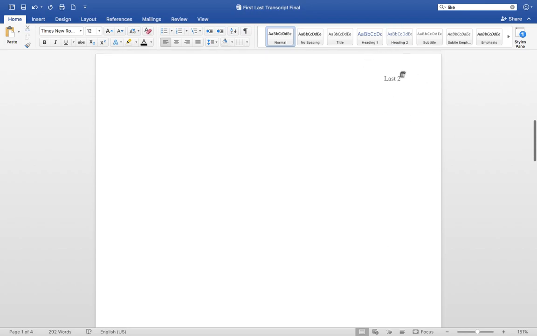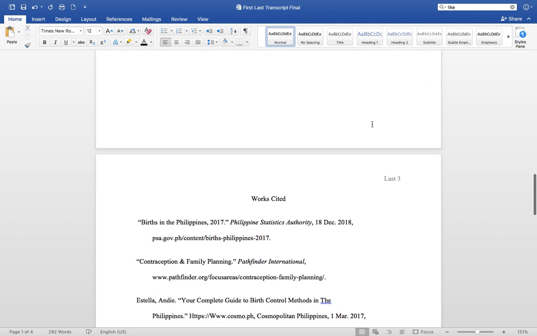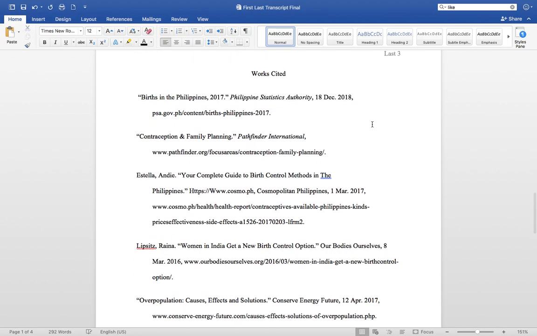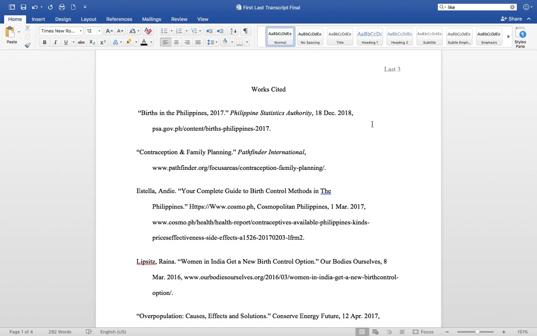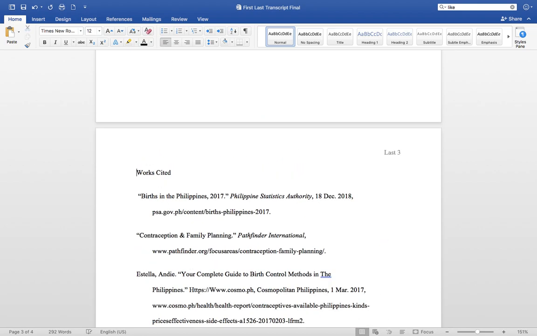As you guys can see, the header is going to go ahead and do that on every single page automatically for you. All right, the last page needs to be the works cited, and the works cited needs to start at the very top of the page. Make sure that works cited is centered. If you would rather use the word references, you could do that if you really want to.